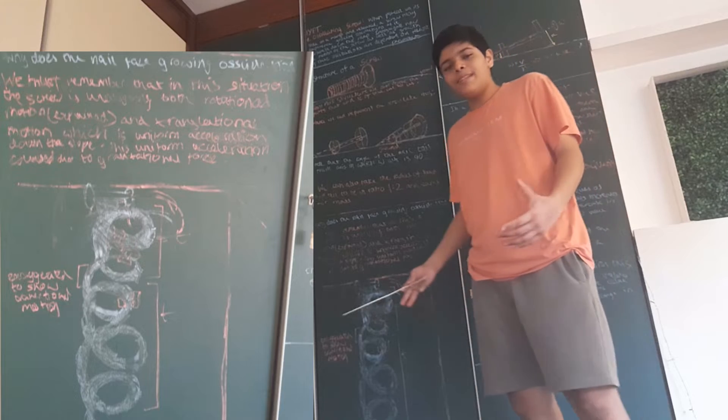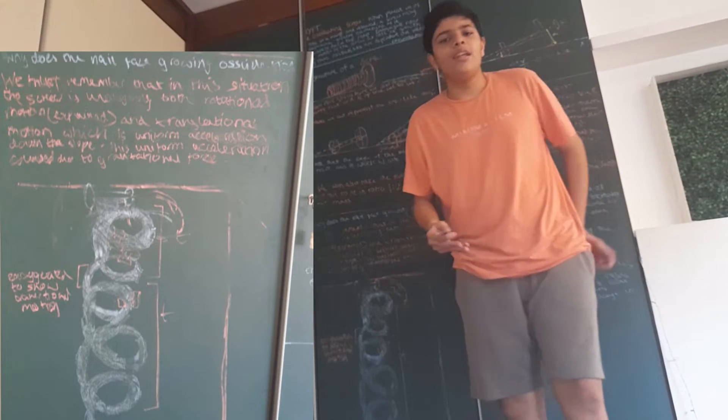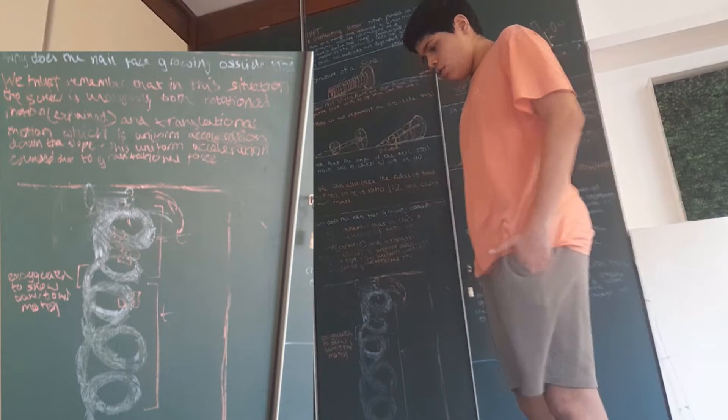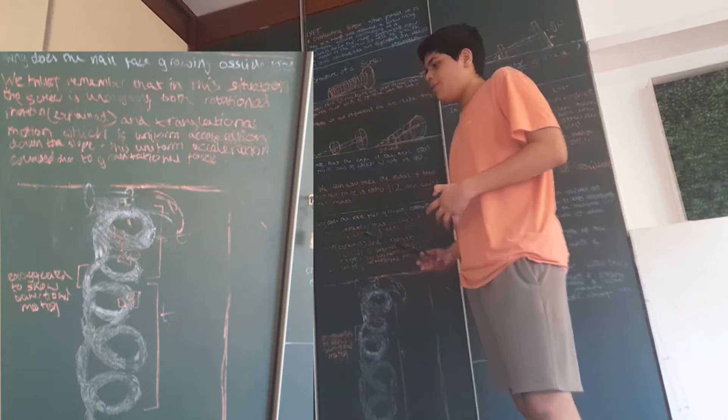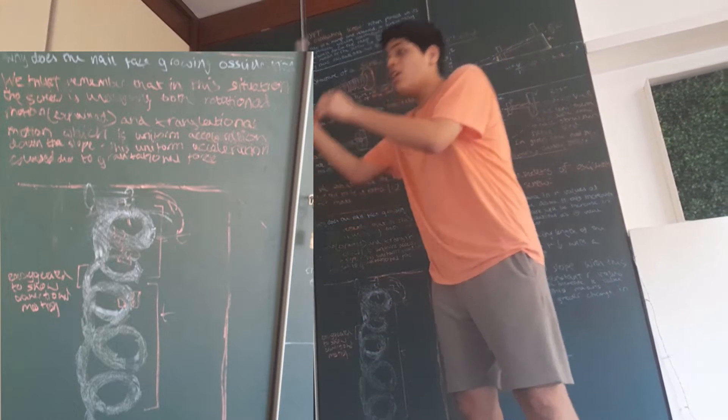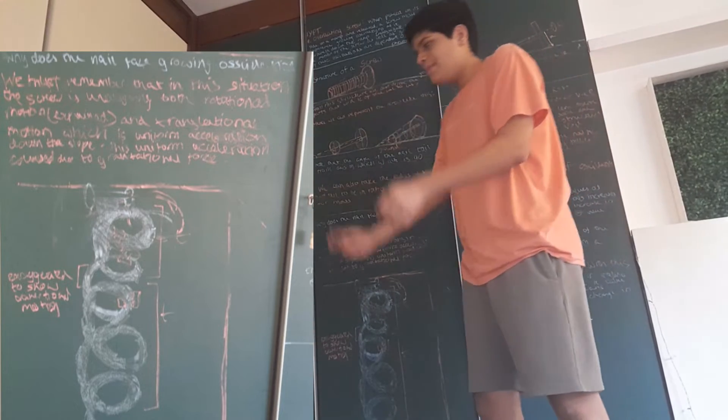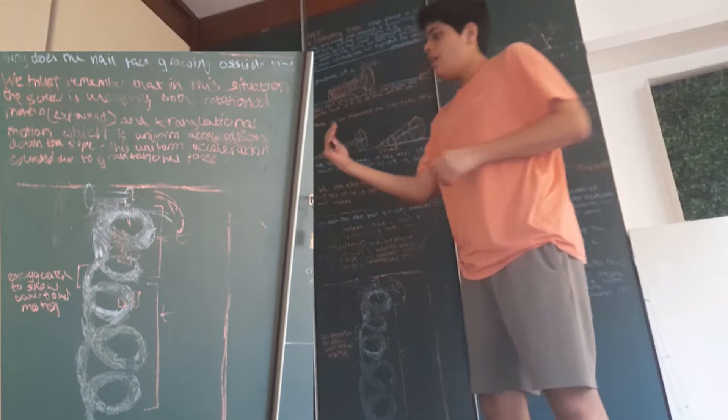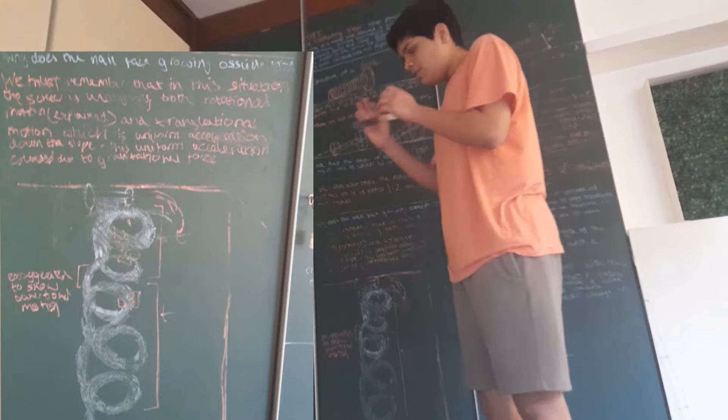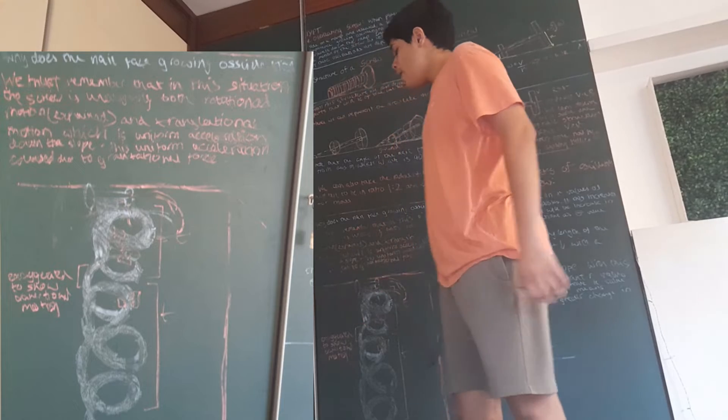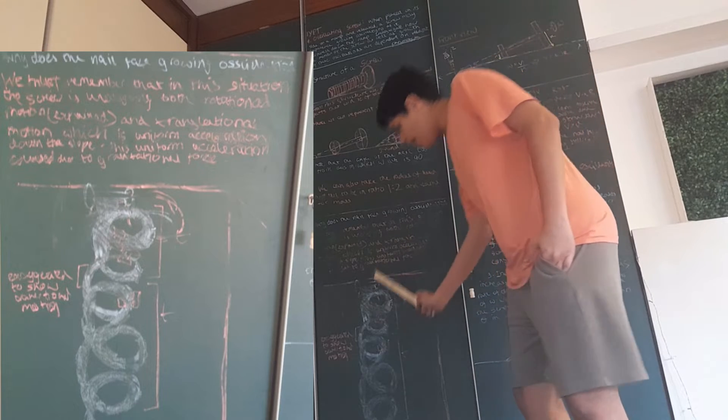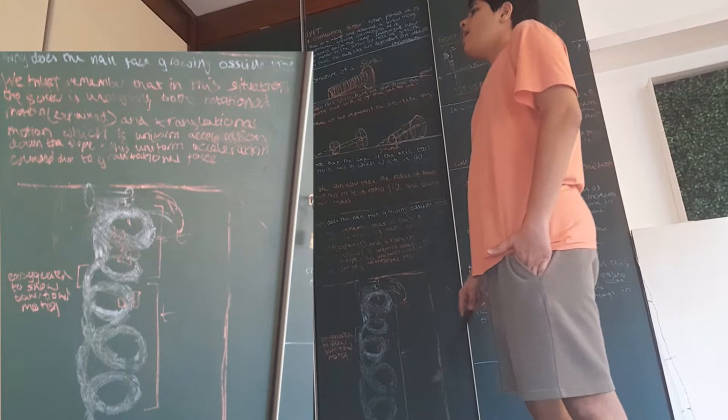Now that we have understood this, I feel we should go into why does the nail face grow in oscillations? Why is it growing? To understand this, it's pretty simple. Think about it. When you put something on the slope, there's this acceleration working on the body, on the system. We'll learn the formulas and all. Because of this acceleration, we can think about it first on a plane. What we understood was that it's rotating. When we give it its motion, what happens to the screw, or what happens to the cone is, it starts rotating. Now, there's a given acceleration pulling it down the slope when we place it on the side. So, along with this rotation, it's also moving ahead. This is pretty interesting, and this is what we actually call its helical motion, as to how it comes down the slope.